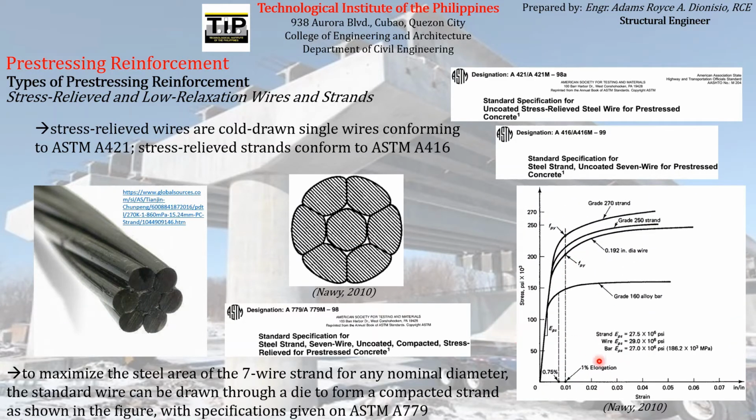So this is the stress strain curve for high strength steels. It is almost the same as the non-pre-stressing reinforcement, because obviously they are both steel, but the main difference is that the steels used as pre-stressing reinforcement usually have high capacity or high strength, usually high yield points, just like what is shown here.